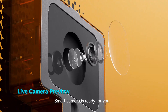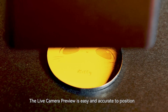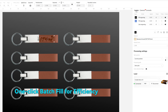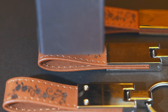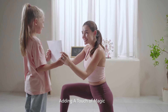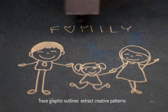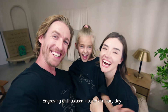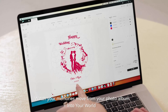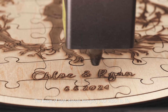The smart camera is ready for you. The live camera preview is easy and accurate to position. The smart batch fill offers higher working efficiency. Let's draw — adding a touch of magic: trace graphic outlines, extract creative patterns, engrave enthusiasm into an ordinary day. Watch your memories move from your photo album into your world, as the beam of light dances.